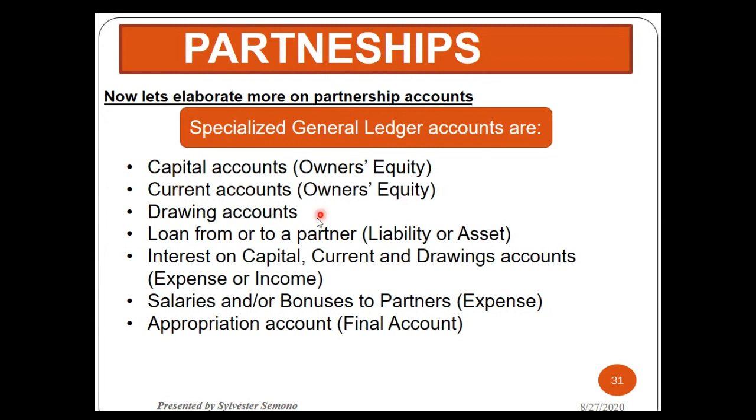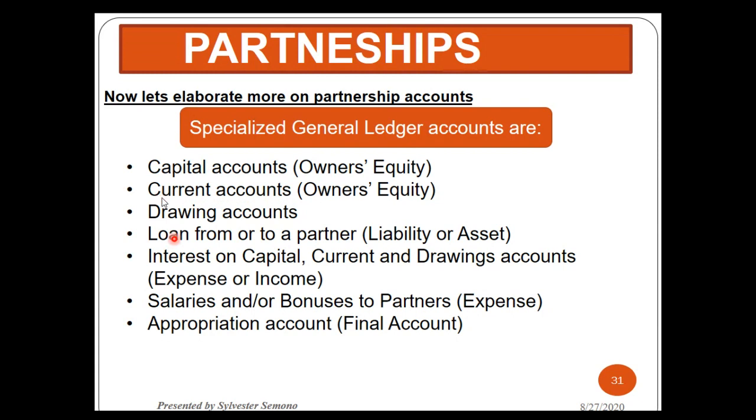We do have the drawings accounts, like under the sole trader. Remember, drawings is when the owner took something from the business for own use. The same applies to the partnerships. The partners may decide to take something for own use. Again, the drawings will be part of what? The owner's equity. But drawings under the partnership will always affect what? Current accounts negatively. So it means if a partner has taken something for own use, that amount or that item will affect the current account of that particular partner negatively. Okay, so we need to know that the drawings affect what?